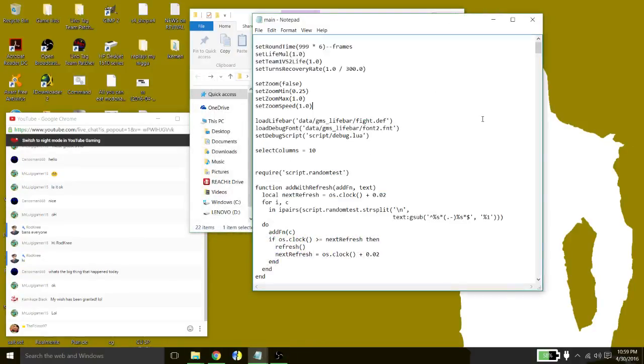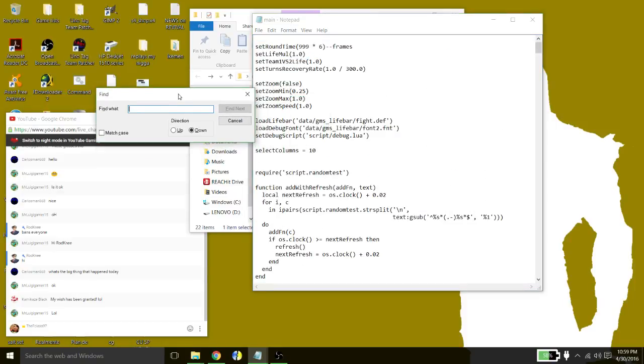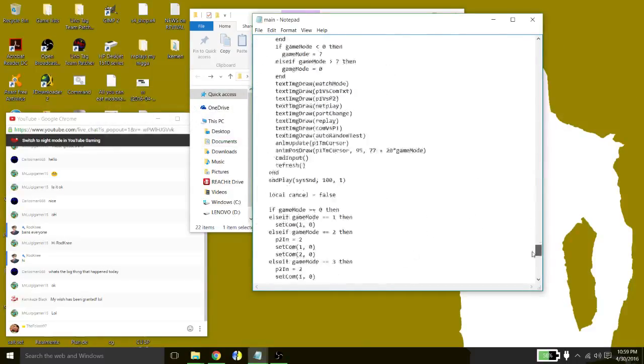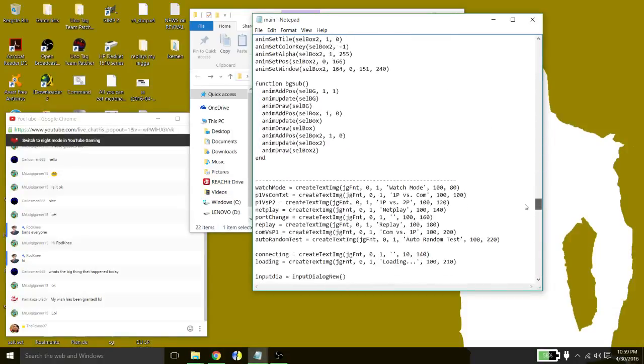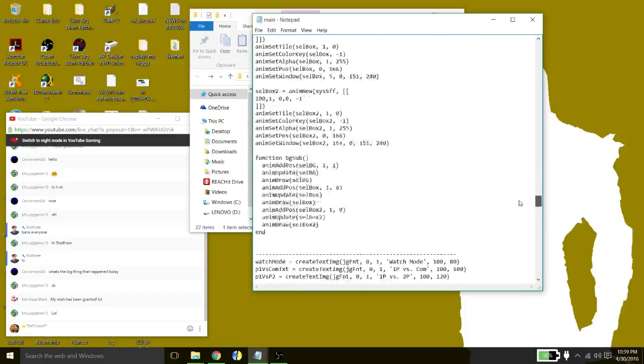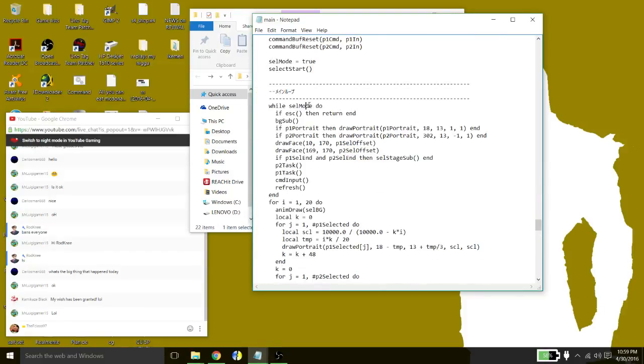This is fairly simple. The first thing you want to look for is all the way at the bottom, or you can use your find, which is Control F. I like using this a lot, especially if I'm looking for a very specific part of it. You want to go to the bottom, well, not all the way to the bottom. You want to look for a very specific spot. It should be under this, cell mode. Cell mode means selection mode, which is all about the character selection part. Of course, you can make different modes if you know how to code, but this is basically where the selecting is.